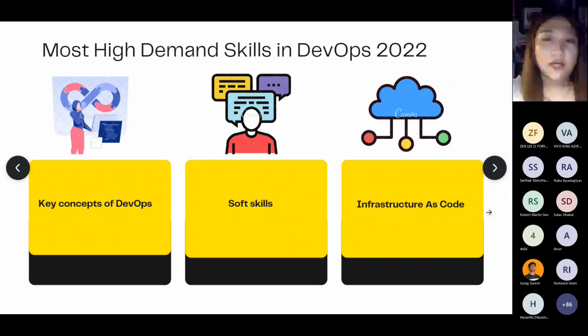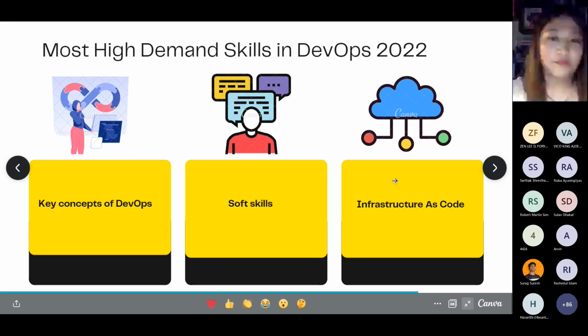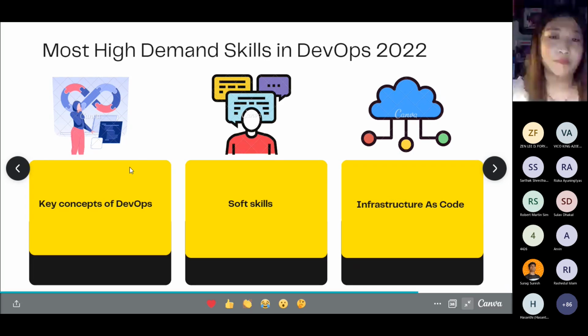Okay, so now we have here key concepts of DevOps. DevOps, unlike what people think, is neither a technology nor a tool. It's a methodology that doesn't have a strict framework, so companies can adapt the methodology by tailoring the framework as per their standards.